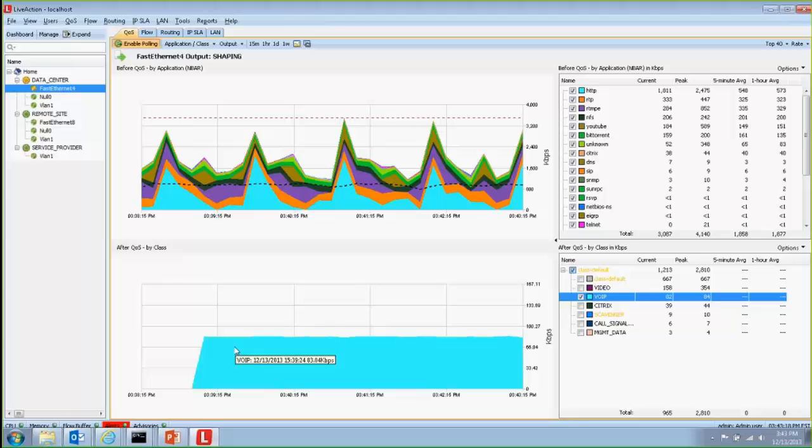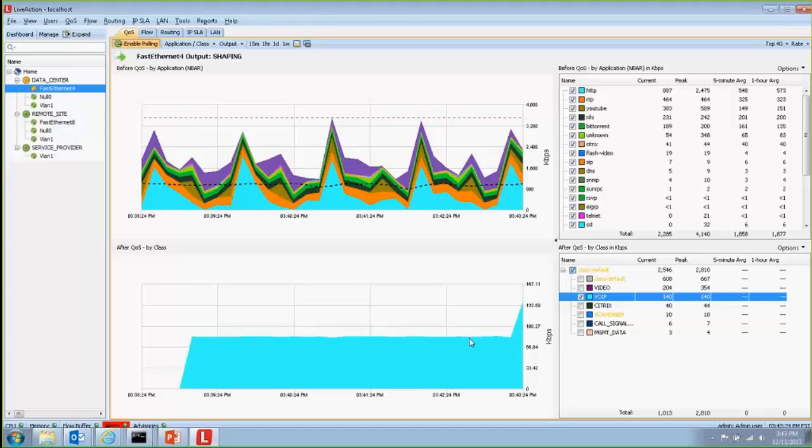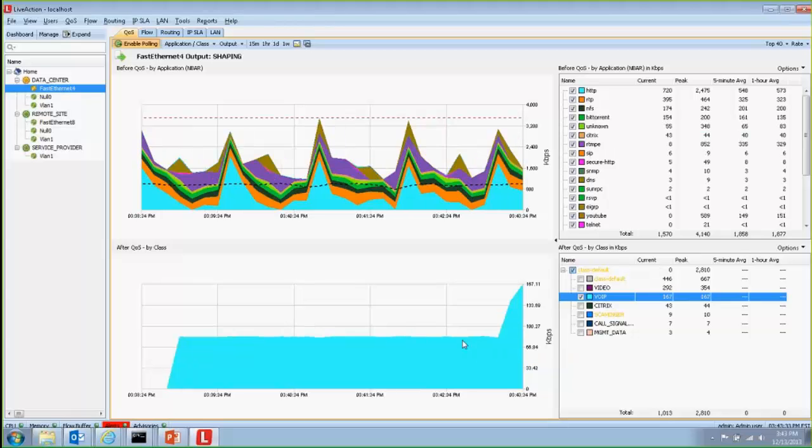The main thing I want to show you is we have approximately 80K of voice traffic passing through this network. Now, if you go back and look at voice over IP documentation, you'll understand that 80K is the amount of bandwidth that a G711 call will typically use. We can see very evenly and very consistently one voice call is using 80K.